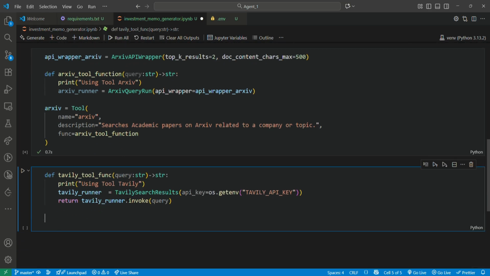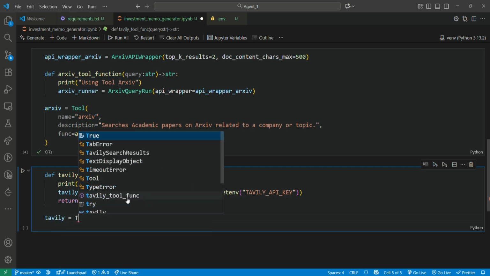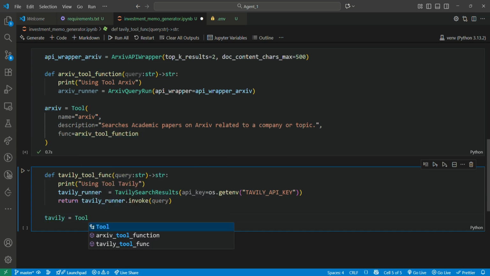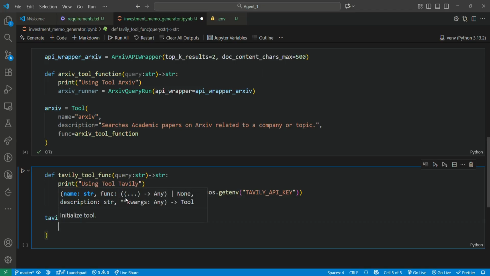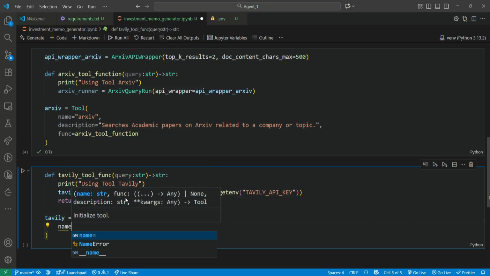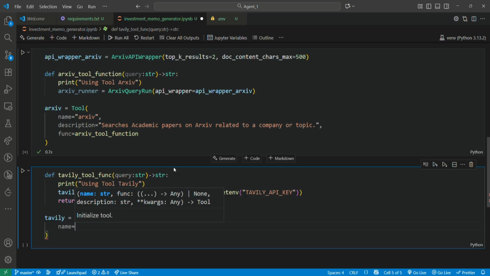We are going to tool up. Now we are going to create a tool. Tavily tool is equal to Tool. The name of this I'm going to give it is tavily search tool.